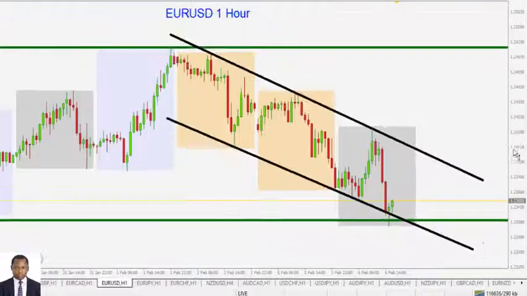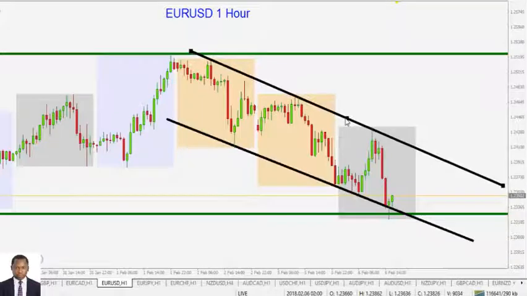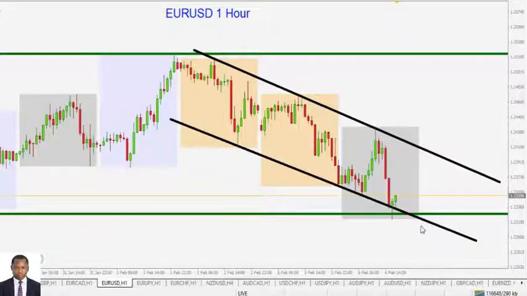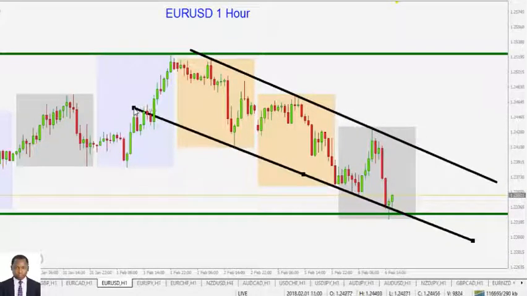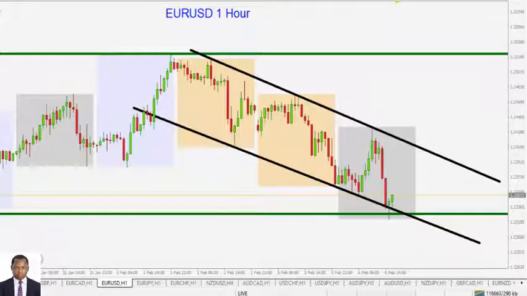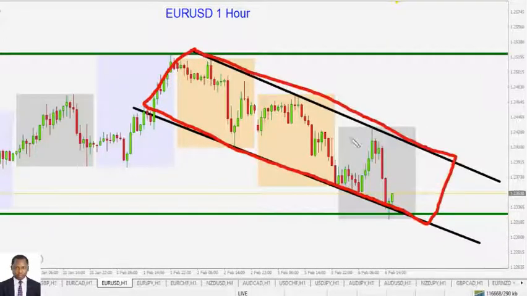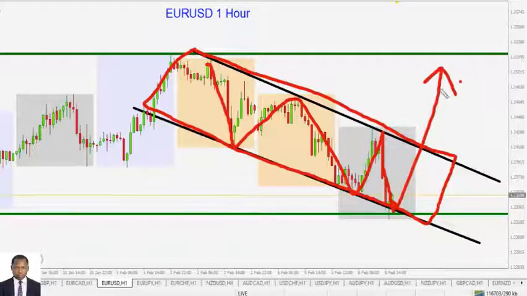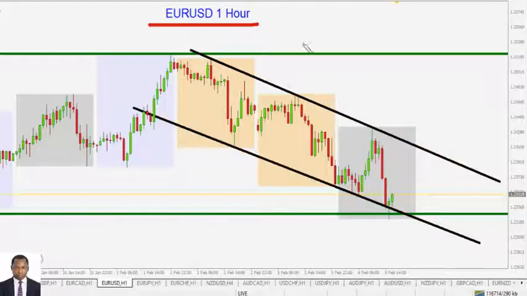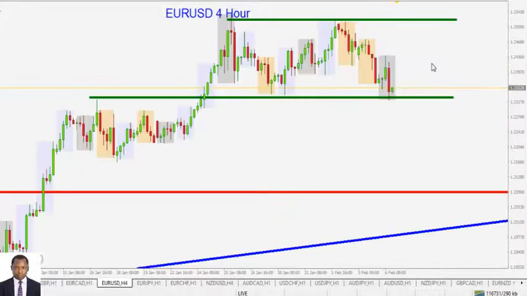How about the euro against the American dollar in the 1 hour time frame? Well, you can see that channel formation. Be careful going short. This channel formation is a hint that this pair is not bearish yet. The price still has the potential to push to the upside. This type of price behavior usually signals a push to the upside. So be careful going short with the euro against the American dollar. Although there is no valid setup for us yet, we are still following to see if we can find something tradable.